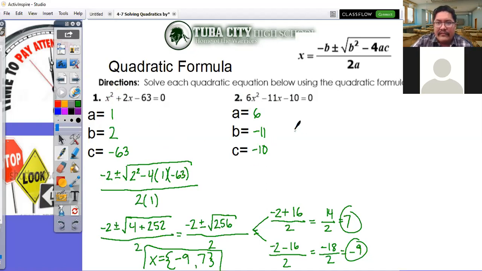Now we have our 3 variables. Let's go ahead and plug them into our quadratic equation, quadratic formula, sorry. And here I'm going to go ahead and put B, so that'd be negative 11. Now this one's a little bit of a weird one because in this case, our formula comes with a negative, but we also have the 11 bring its own negative. So we end up with 2 negatives.